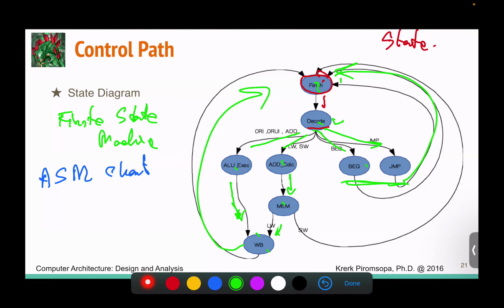So now we want to explain the state. One tool to use is finite state machine. There are several tools, and one is ASM chart, but okay, you don't know it, it doesn't matter.